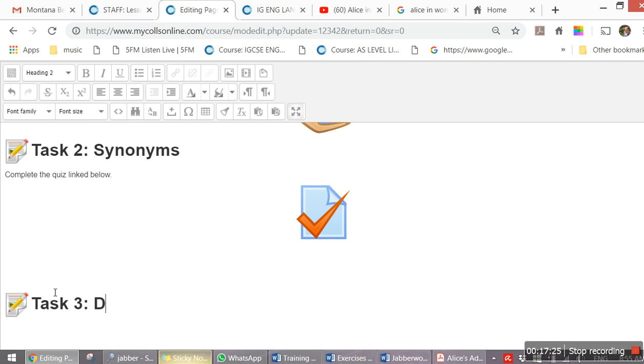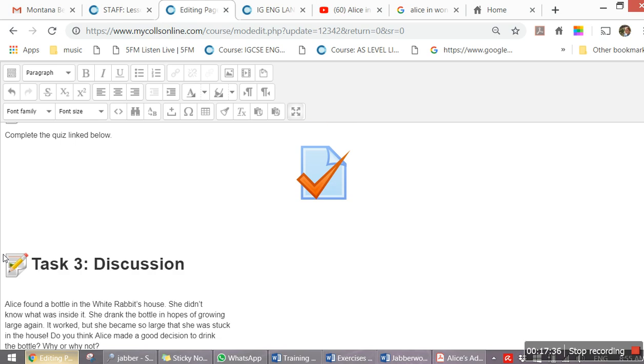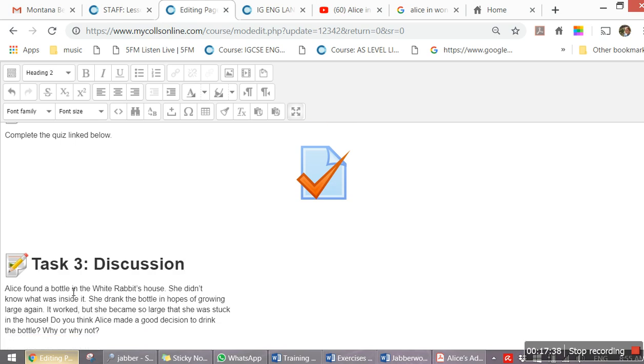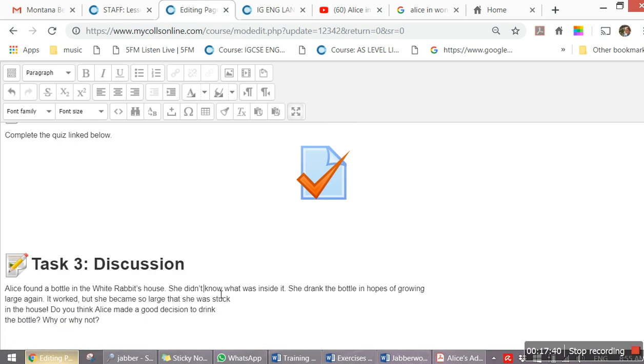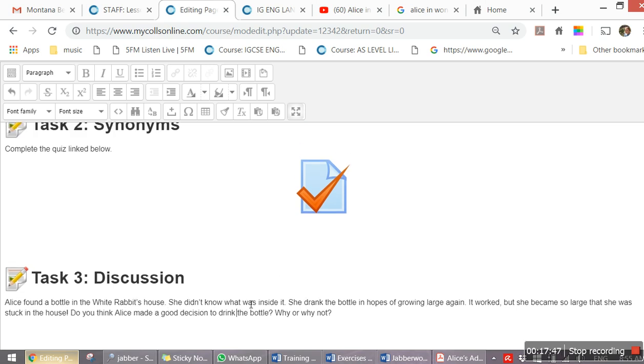All right, task 3, discussion. Alice found a bottle she didn't know was inside it. Do you think Alice made a good decision? Alice found a bottle in the White Rabbit's house. She didn't know what was inside it. She drank the bottle in the hopes of growing large again. It worked. Do you think Alice made a good decision to drink the bottle?